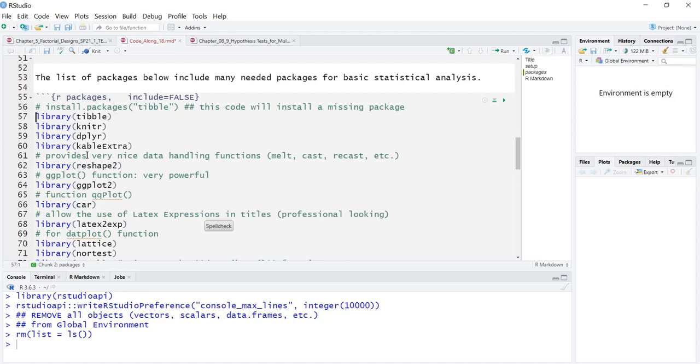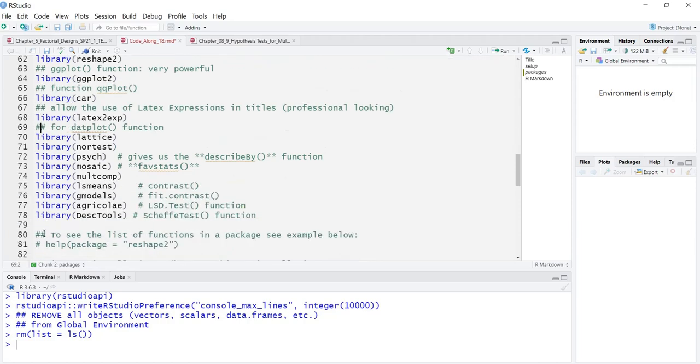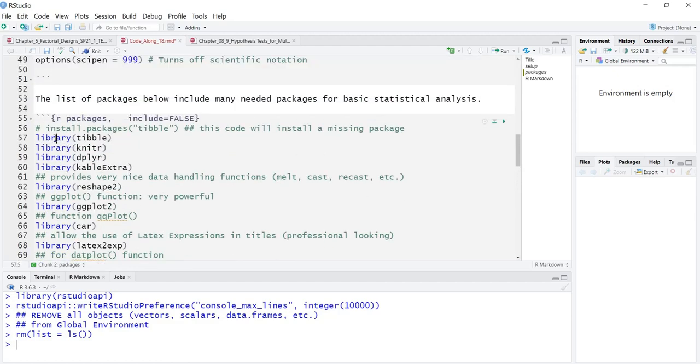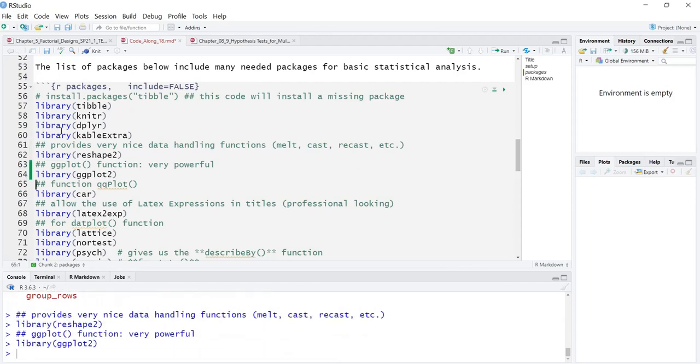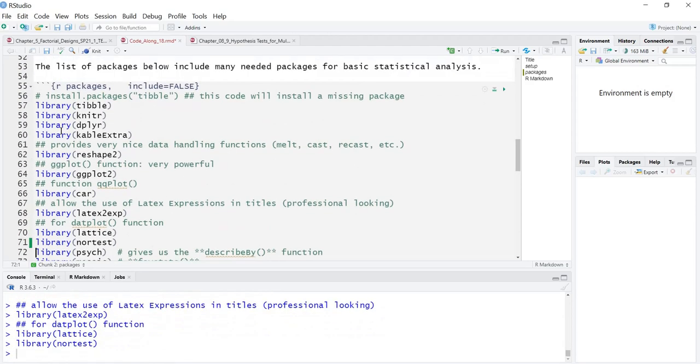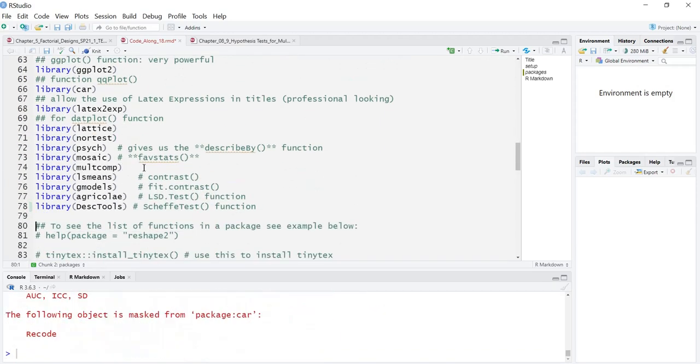You might want to type in the comments here as well, because once you have it, then you don't need to type it again. Oh, and here for the comments use two pound signs, so that you don't accidentally uncomment and try to run comments. That doesn't work very well. Okay, so let's go ahead and run all of these. And I was talking earlier about masking things, okay? So we're going to see an example of that here.